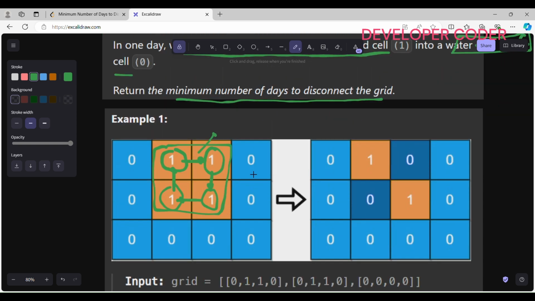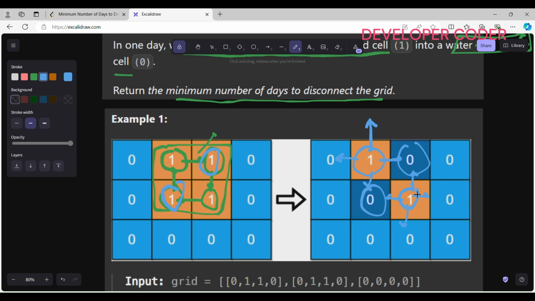Now if I change this one to 0, and this one to 0, then from this one if I go top, left, bottom, or right, there is no other land. So this is one island. Same for this one: if I go up, right, bottom, left, there is no land.